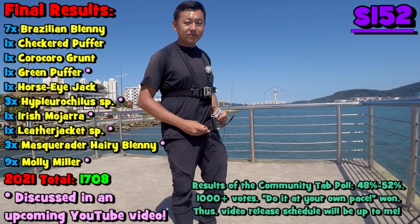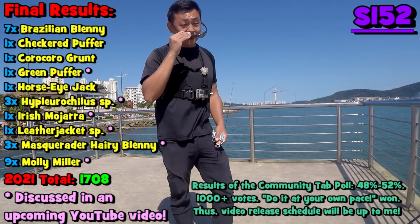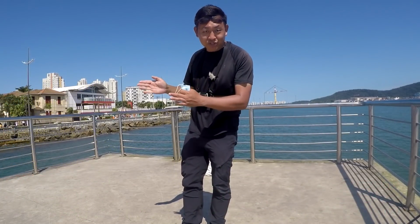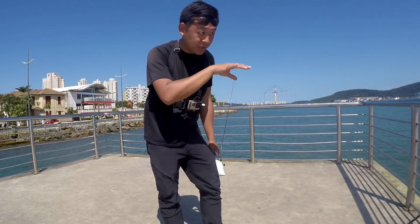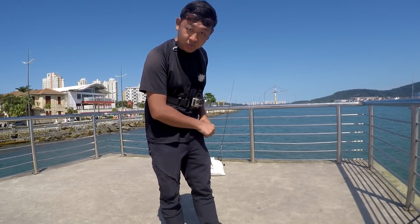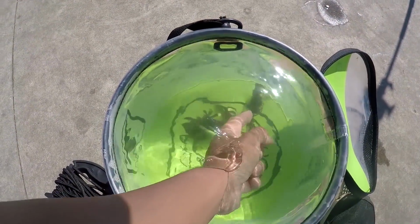We fished out here for more than a few hours, and like I said, my mom and my dad, they are getting skunked so far, right? It was just now at the end of the fishing session that I kind of realized, you know what, let me go to the rocks over there and punch the rocks. Maybe we're going to land some exotic species, right? And check it out, I just landed that little blaney that you guys saw in this video, right?